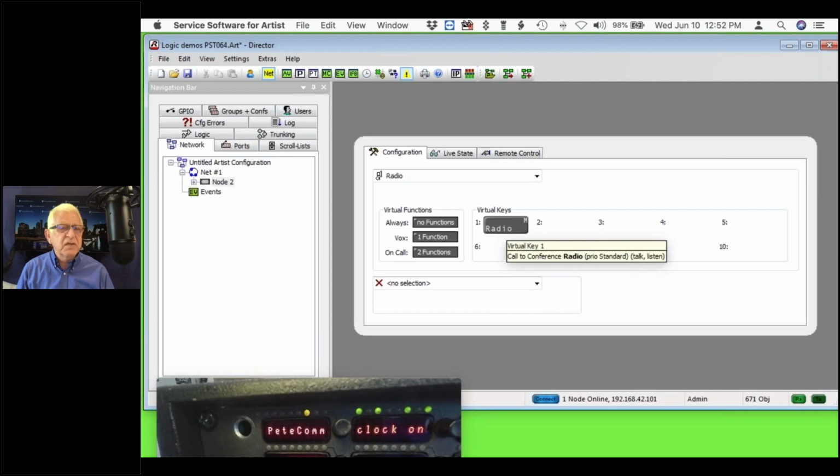Now, virtual keys don't have a listen volume control. They basically are always listening all the time to a conference. So this conference was always feeding the input. It was always feeding, when this is pressed, the audio would go to this on call, and when this is just sitting there, it's listening to the Vox input from the radio.